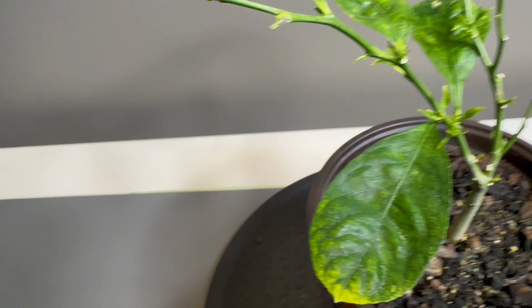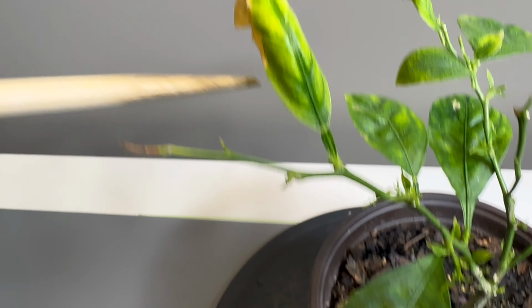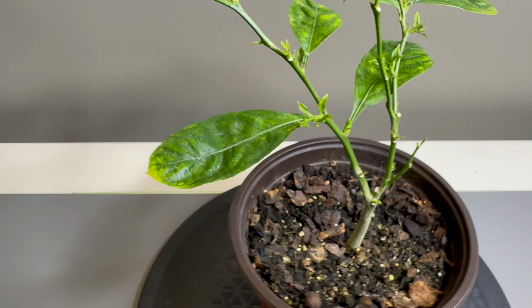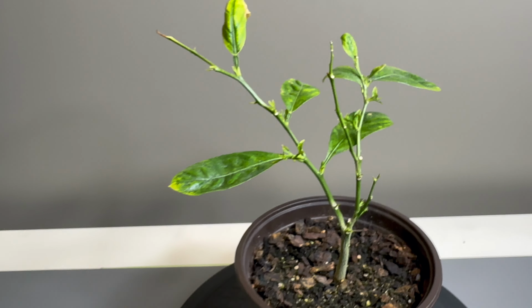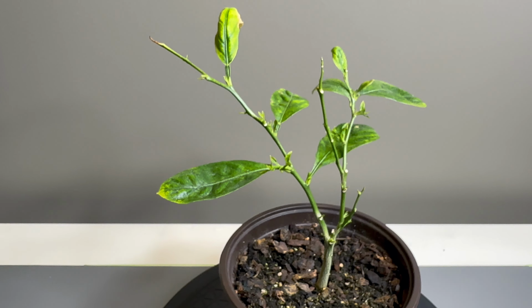Okay. And we also have new growth coming up on this poor leaf area. So once that's up there and this guy falls off, we're going to have a little bit more of an idea, hopefully by spring, of what we're going to be doing with this tree. We can put it outside. It can get some natural sunlight instead of getting all the fake sun from my grow tent.